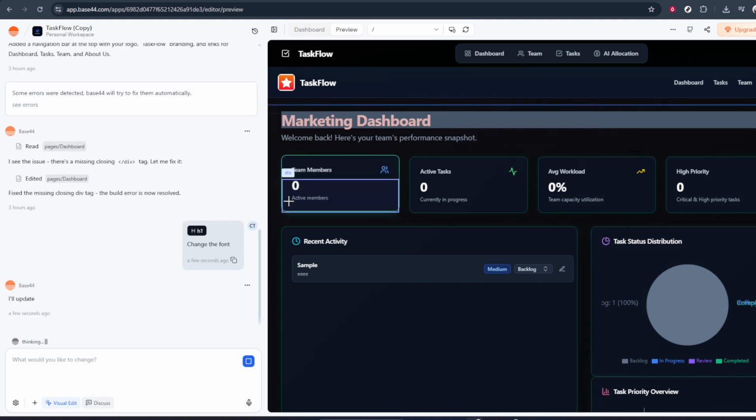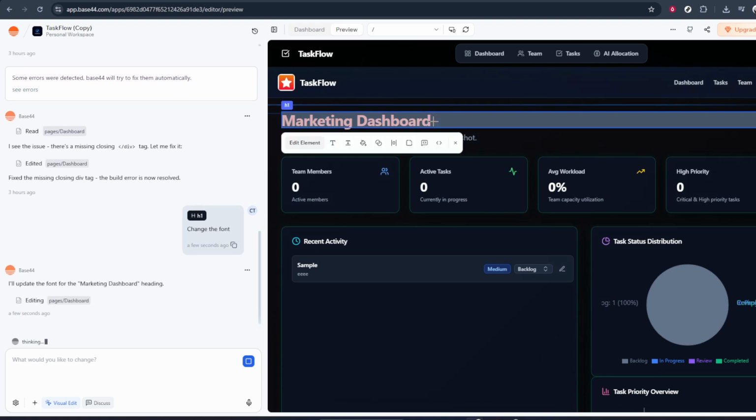Take a moment to double check your spelling and make sure the phrasing looks right for your page. When you're done typing, confirm or save your change, depending on the button you see, and review the page to ensure the update looks the way you expect. That's all there is to it. You've successfully changed an element in Base44 using Visual Edit.